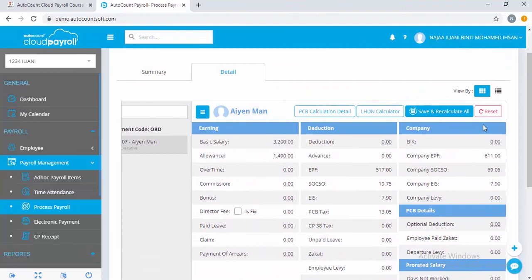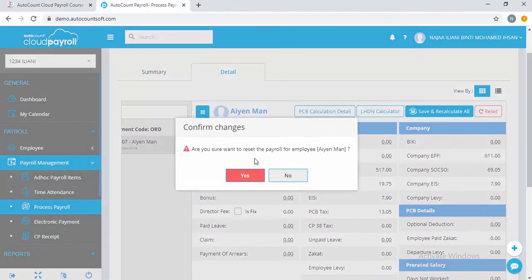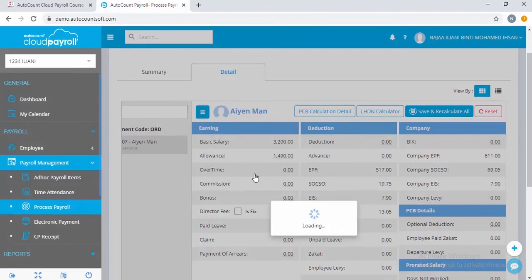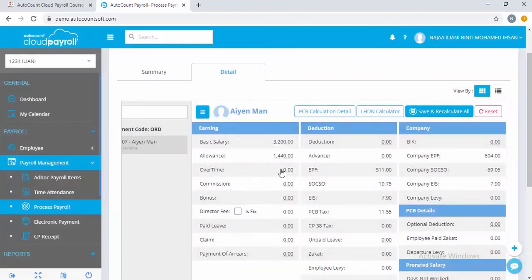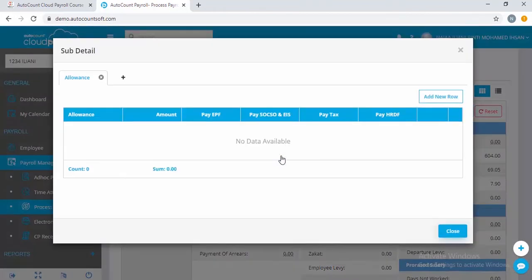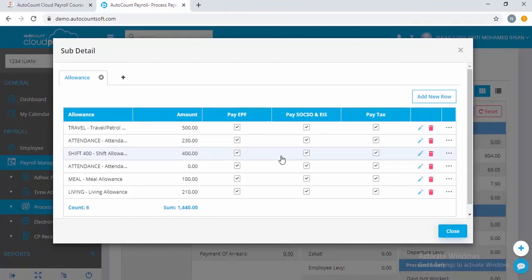When I click on reset, yes, the allowance will become 1440. It is different because of the number of days calculated in the specific month.